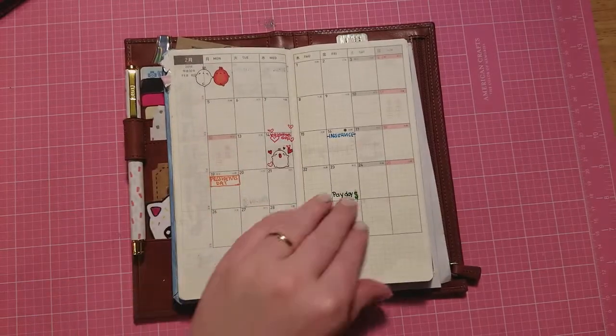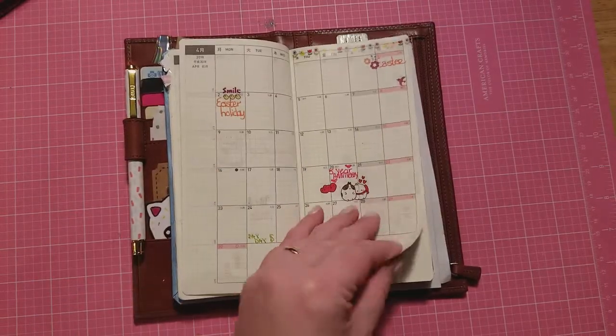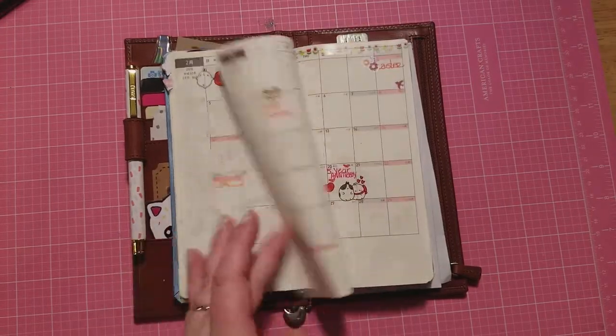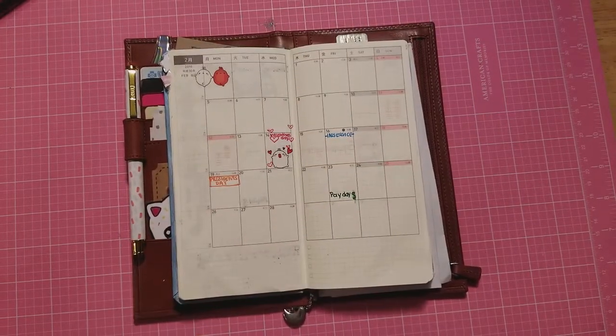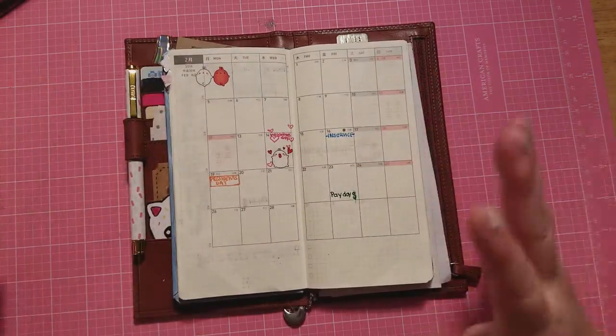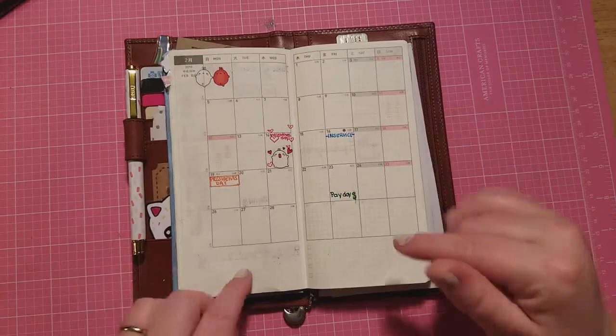I haven't put the month on the side. I'm going to stick with that. I do like to do a challenge every month, as you know from my 2018 setup with my purple Malden, but that will be set up in my ring planner and not necessarily here. But if I decided to do that, I could set it up here or here.